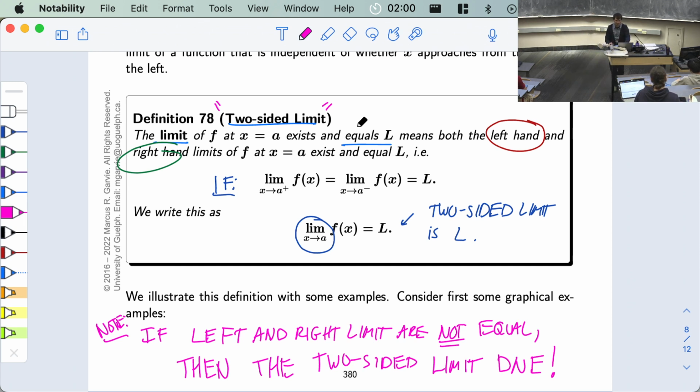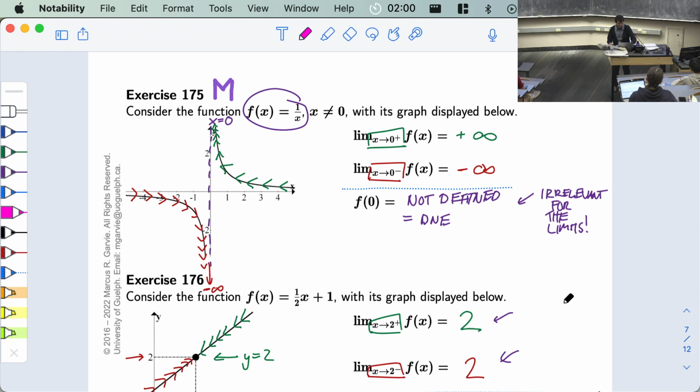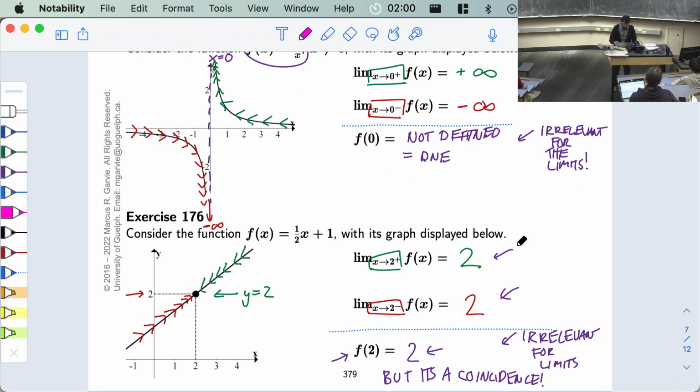Okay. So in particular, if we go back one page, let me freeze this for people who are still copying. If you go back one page, this is our first example. In this example, the left limit and the right limit were equal. So you could additionally say that therefore, if the left limit is 2 and the right limit is 2, the limit with no lefts or rights, the limit as x goes to 2, the two-sided limit, is also 2. So if they both exist and they're both the same, then that is the two-sided limit.